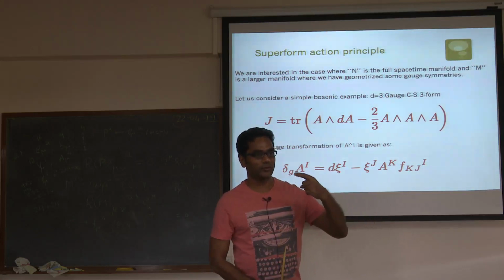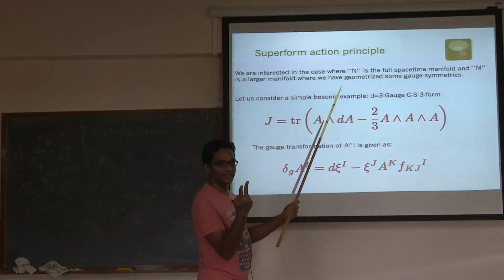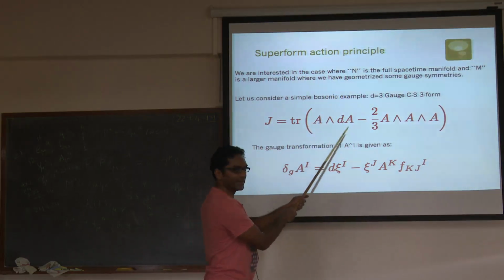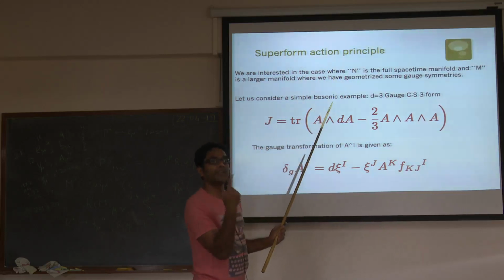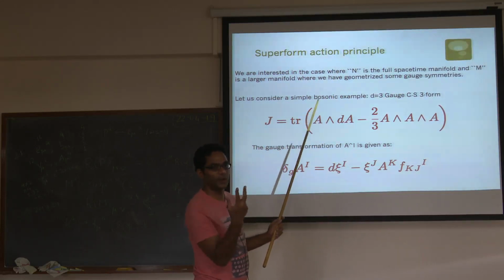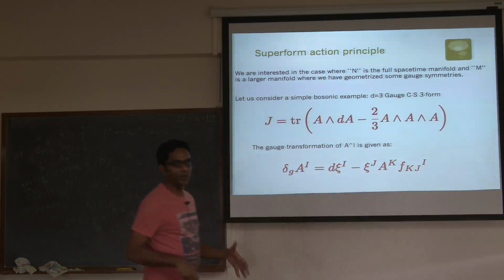Okay, so dA had two small e's and two capital A's. If you put that here, you have a term in the super form which has two small e's and one capital A. It's a three form. So that three form has an expansion into two small e's and one capital A, and three capital A's.